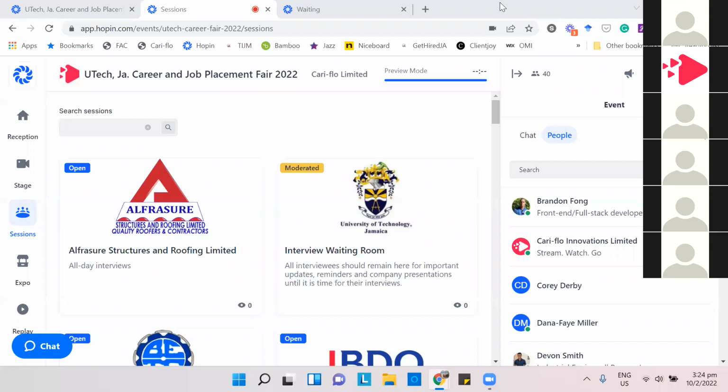And definitely, in response to Chevelle here, you can use your phone, you can use your iPad, you can use whatever device you have to access the platform and to do several things on the day. However, if you have an interview scheduled, unless you are able to have a stable location where your phone can be placed, I recommend you try to get access to a laptop or a desktop or an iPad that can be in a stable place, versus holding up your camera phone, which may be a bit more unsteady if you're doing an interview.